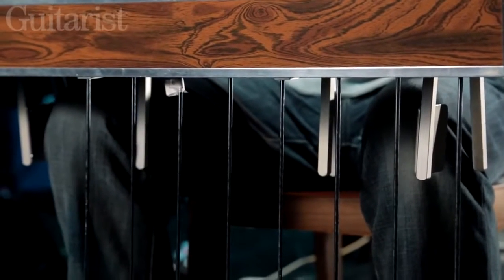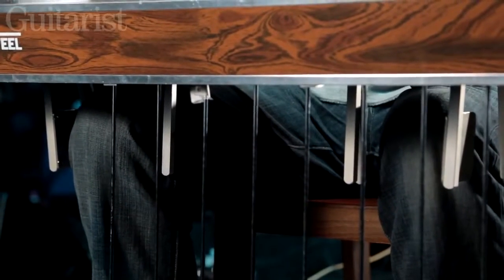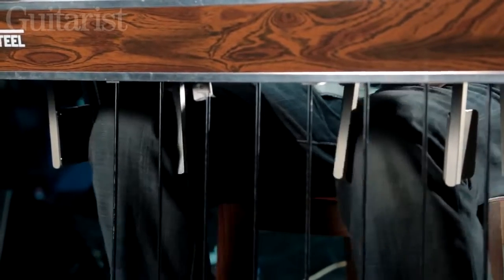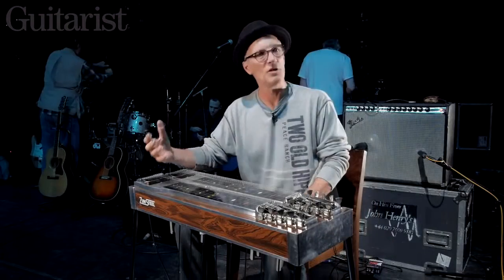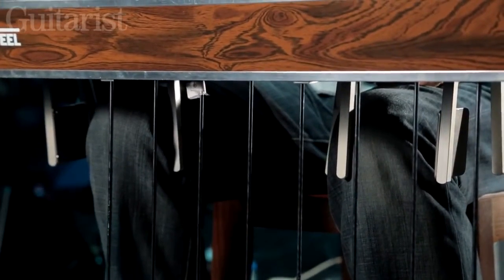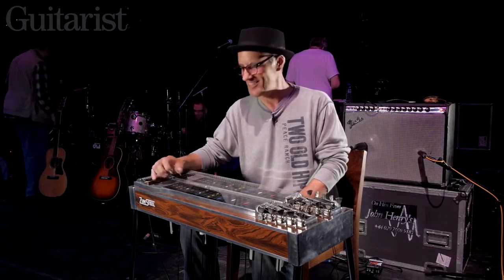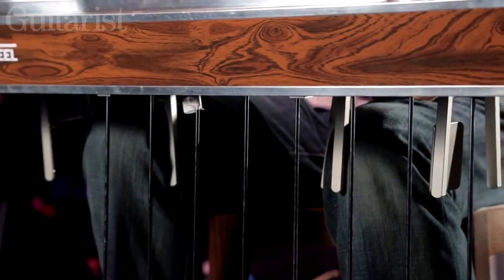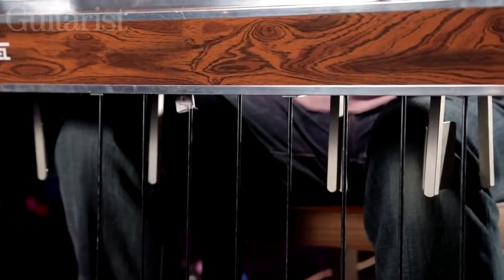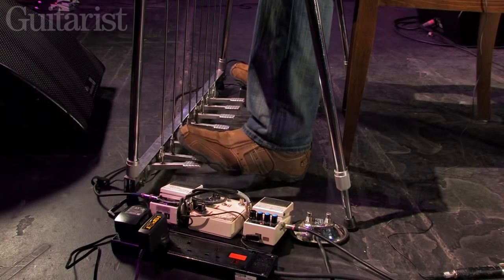Over here, we've got a G sharp that we lower to an F sharp, and then we have an E that we lower to D sharp. So they just give you more range. And so when you put those together, you can go from an E chord to a B chord all in the same spot. It's even kind of in tune right now, which is amazing. So we have a B chord here, then we have an open E chord when you release the knee levers. Then when you hit the floor pedals, you go up to an A chord.